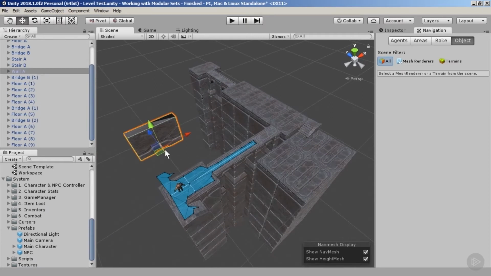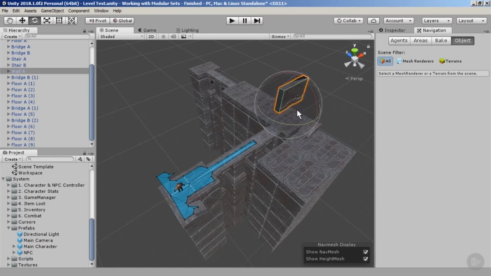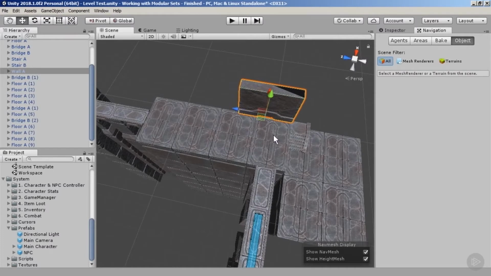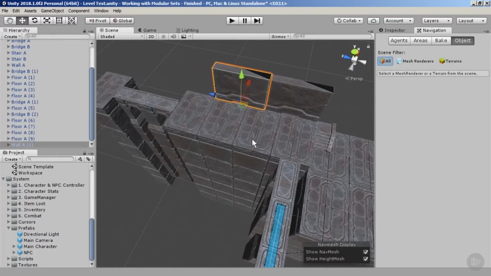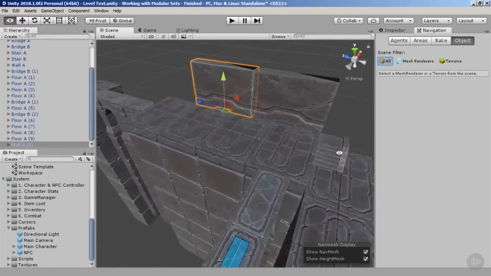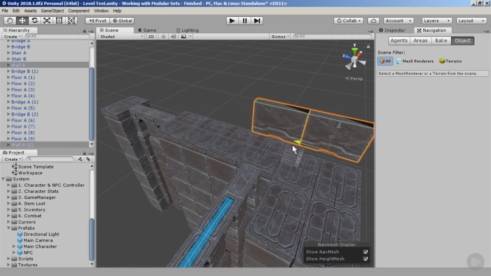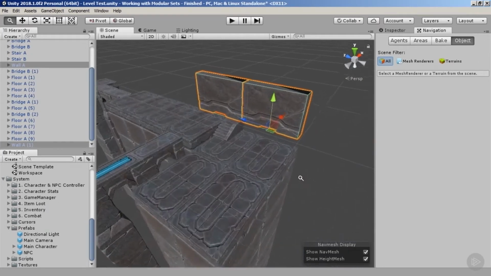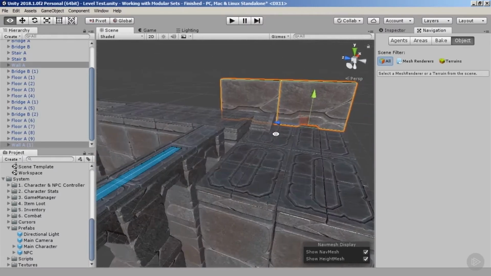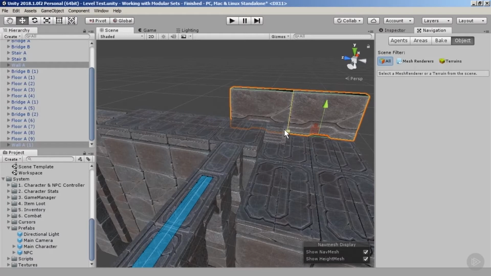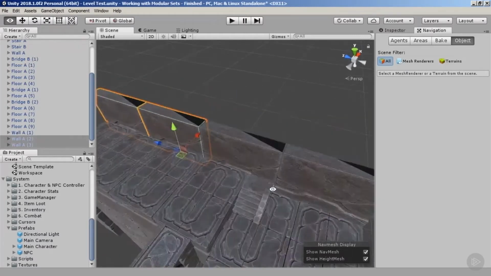Okay, and let's bring our wall over here as well. So I'm just going to slide this wall over and then rotate this 90 degrees. And then see if I can make sense of this here. So we'll put in one there. Duplicate and slide that over. All right, I'm going to bring this over here to form kind of a backdrop here by these stairs, and then drop this down. There we go, and then I'll duplicate this. All right.